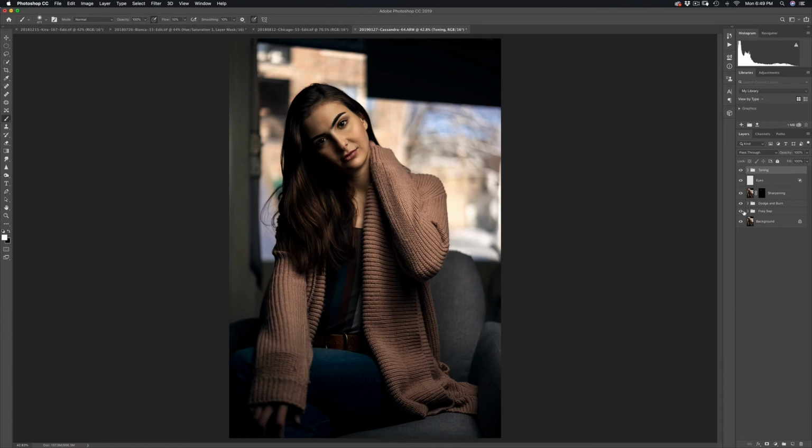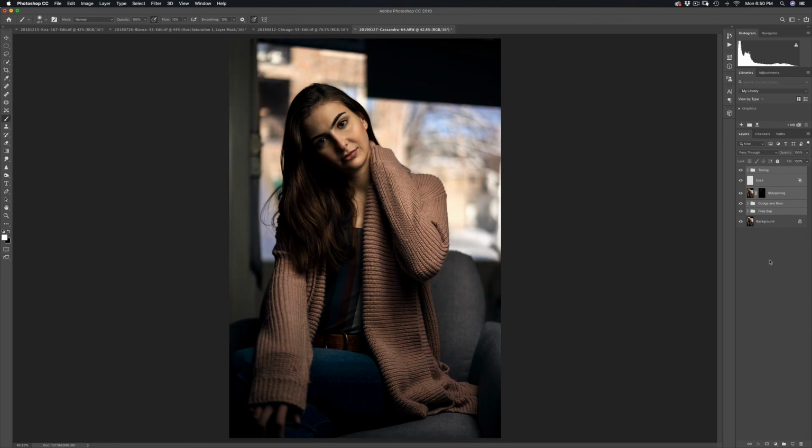So let's go ahead and actually select everything we've done in Photoshop so far. With toning selected, I'm gonna go down here, hold down Shift, select the frequency separation group. Now we can go through and actually turn off all these layers at once and turn them all back on again. So this is what the image looked like right out of Lightroom, and this is what it looks like once we've finished up in Photoshop. So it's a subtle difference. It's not drastic, it's subtle, but it's definitely noticeable at the same time. And that's what we're really looking for.